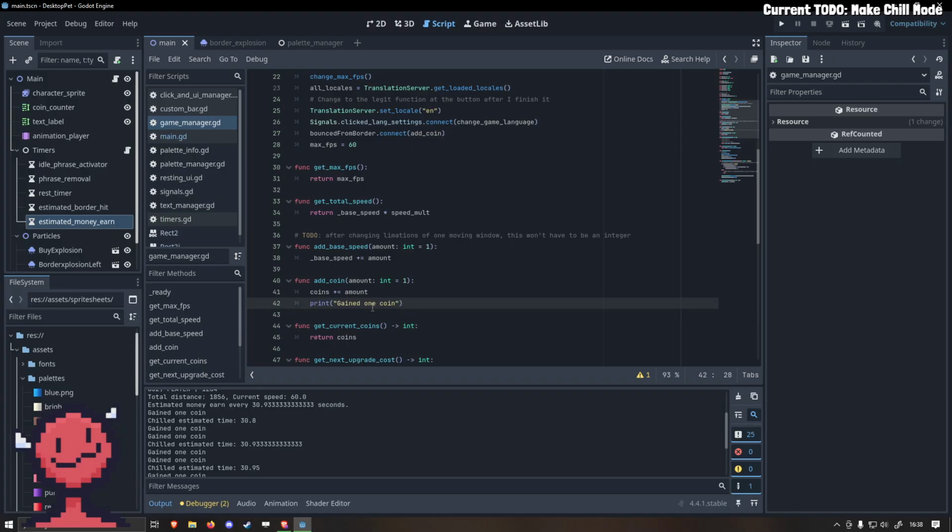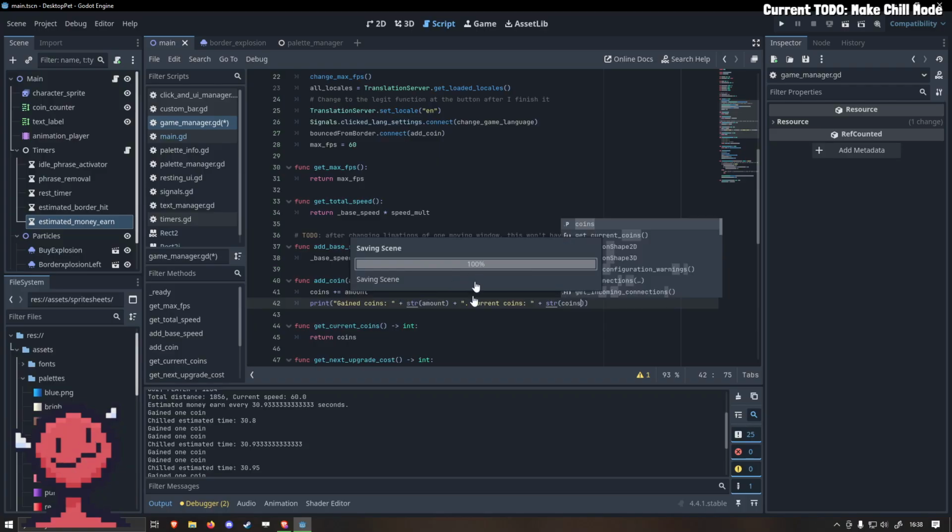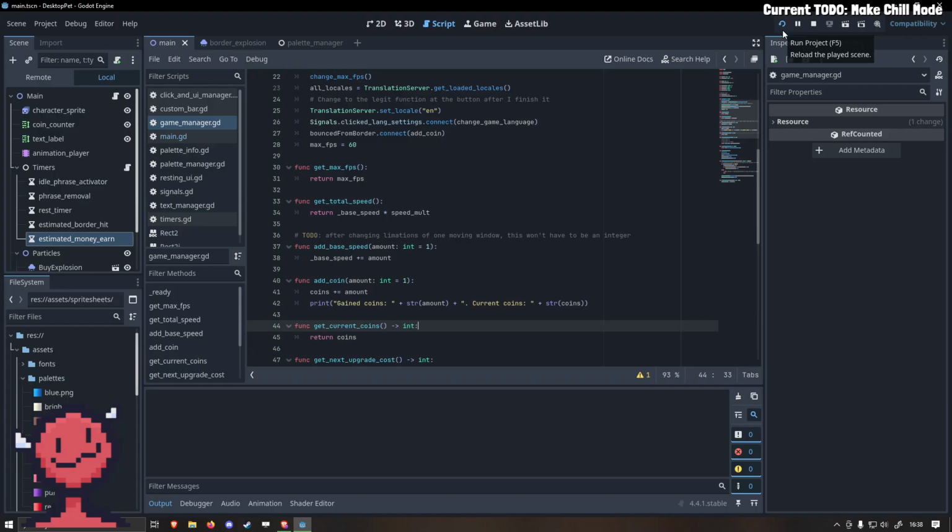So first of all, we can make gained coins string amount, and then current coins and string coins. So our debugging can be better, bigger, improved.